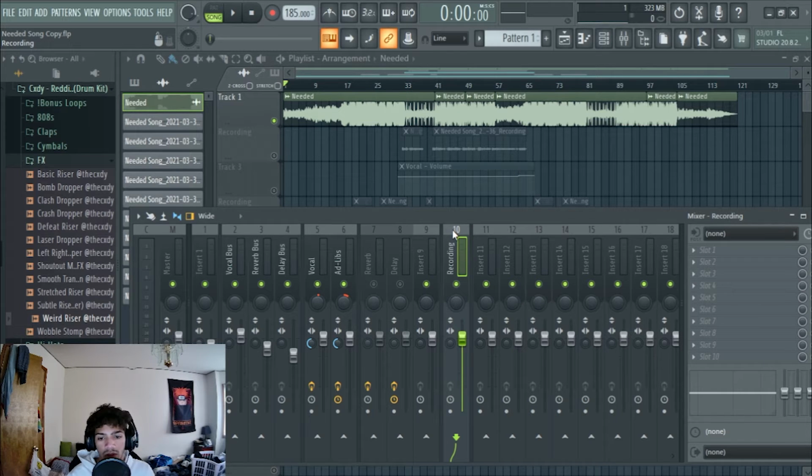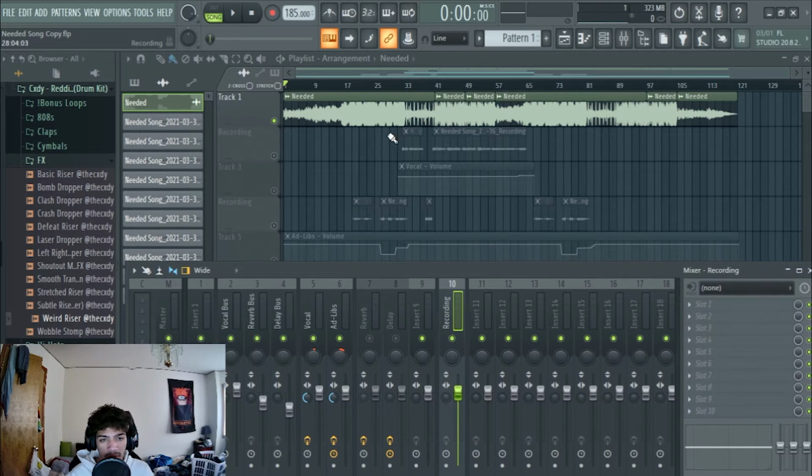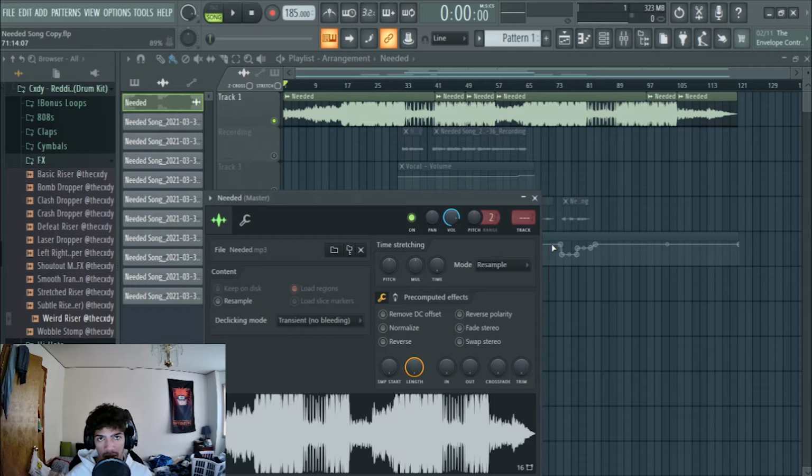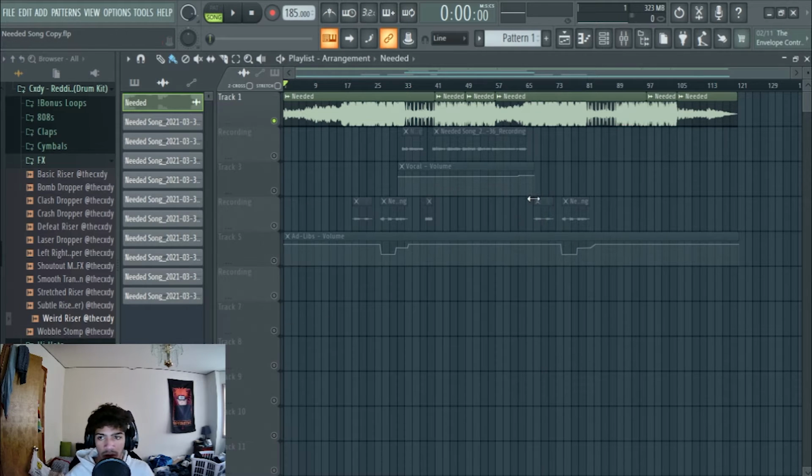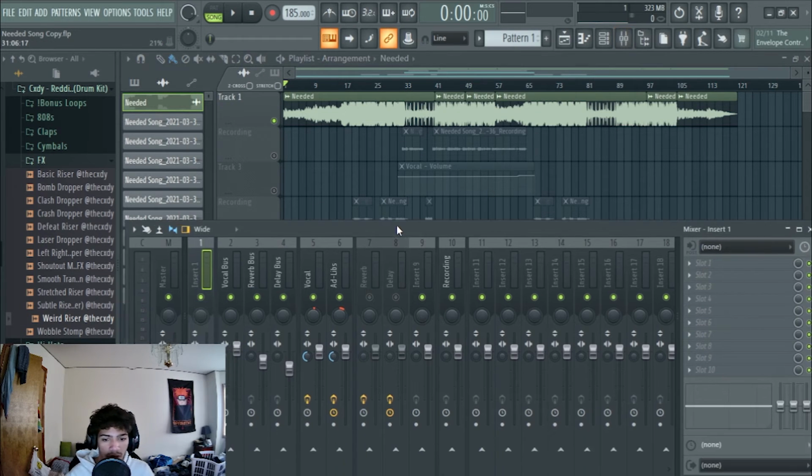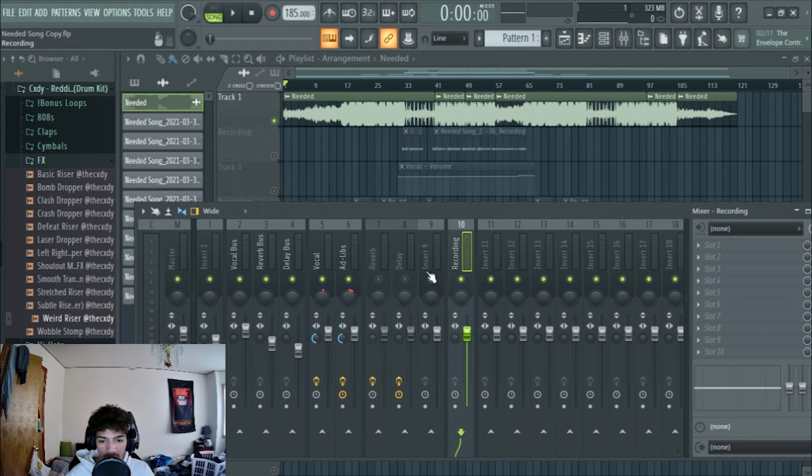And this is the track we're going to use to arm our microphone. So as you see down here, it's connected to the master track, but we don't want it to go to that. If you record like that, it will just make it so that it looks like that, and then you have to manually send it. But why do that when you can just record into the track you want it to? So obviously you want the recording to go into vocal, which is on 5.